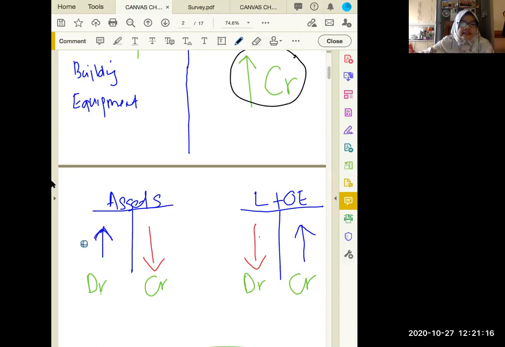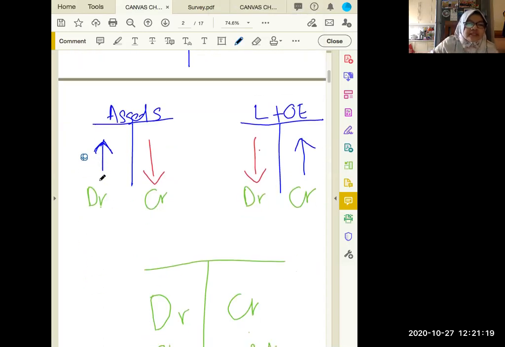Right. So when there's an increase, here is what we call the asset side. Whenever there's an increase, that's why the arrow is going up. So there's an increase, it will be on the debit side. So that's why we call asset. Bila ada increase, debit the accounts. But the other way around, if you have a decrease in asset, then you're going to credit the accounts. So here is a decrease. Whenever you have a decrease in your asset, you're going to credit the accounts.